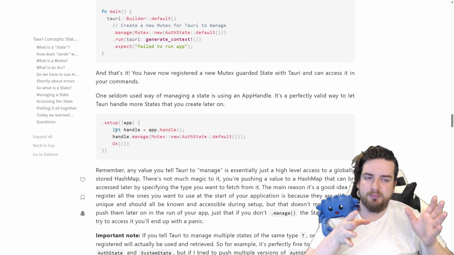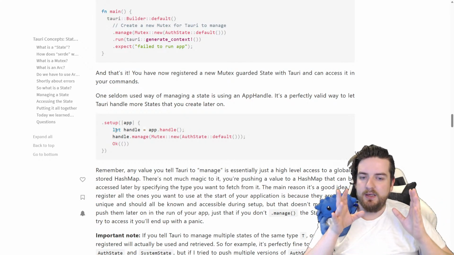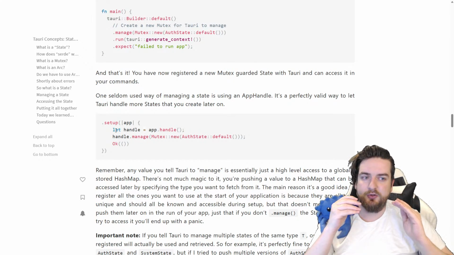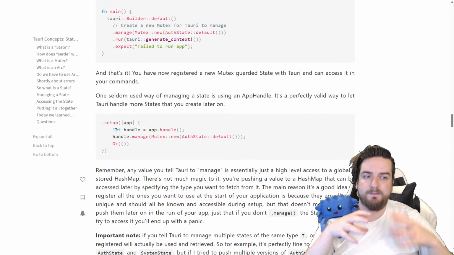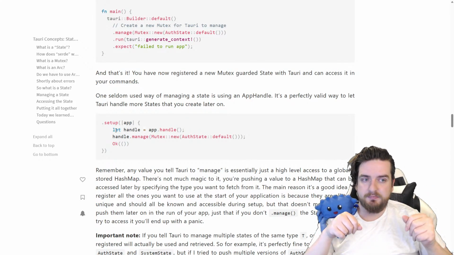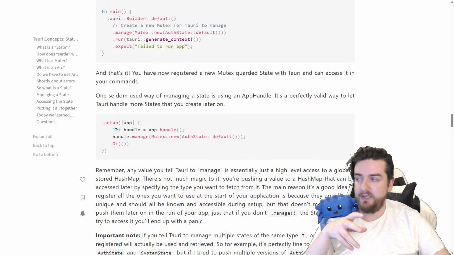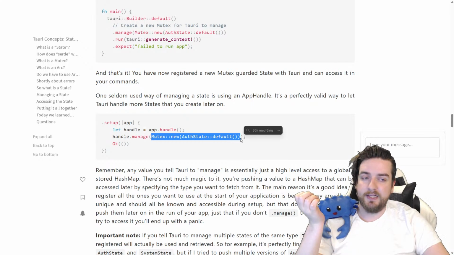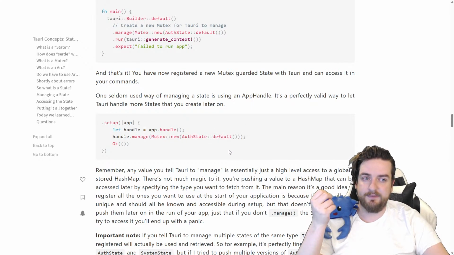I'm sure you can think of an instance where you would have a type that you don't know at the setup stage. There are such instances, by the way, as you can see here. The fact that you can run it like this means that you could push something that you don't know at setup time.